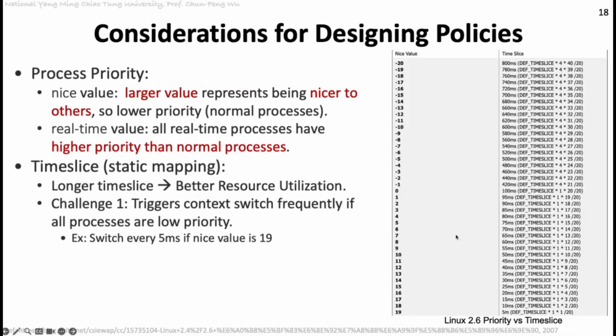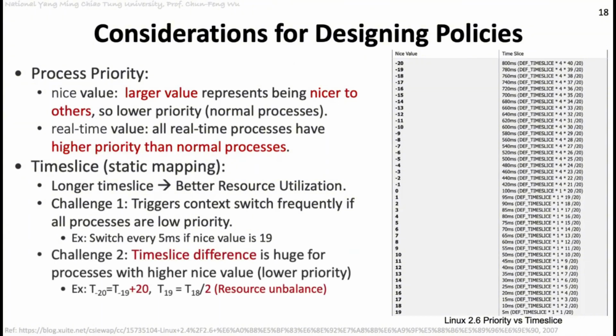So here comes the case. If all the processes only get 10, it means each process will be rescheduled in 5 milliseconds. Okay, but this is super high overhead, because every 5 milliseconds, the CPU should run a process context switch. You need to switch in a process and switch out the current process. Okay, so this is the first issue. The CPU needs to do frequent process context switches if most of the processes are at a low priority.